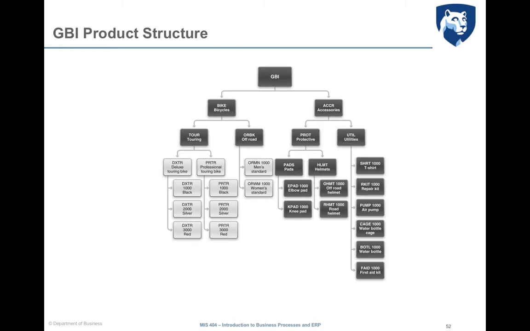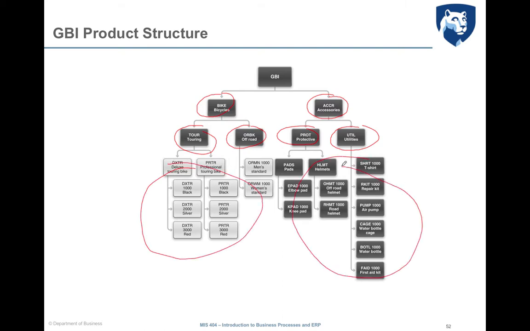Here you can see, let's say, the GBI structure. We already discussed this, but here you can see the two divisions of GBI, bicycle and accessory. Here you see the different kinds of products which are aligned within the two divisions, so here you have the product, protective and accessory, and here you have different materials which are coded according to ERP convention, ERP acronyms in, let's say, the GBI piece of materials.